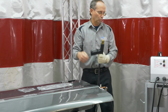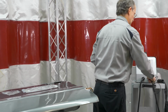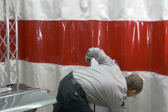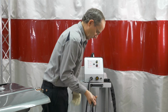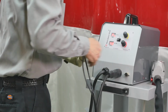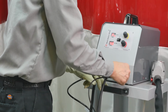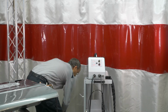So one of the other cool things that we have on this system, I'm going to take this off. Set that aside here, and what we have here is what's called an air puller. So same thing, power cord going in, same trigger cable going on. And we're going to grab a little bit of air on this.